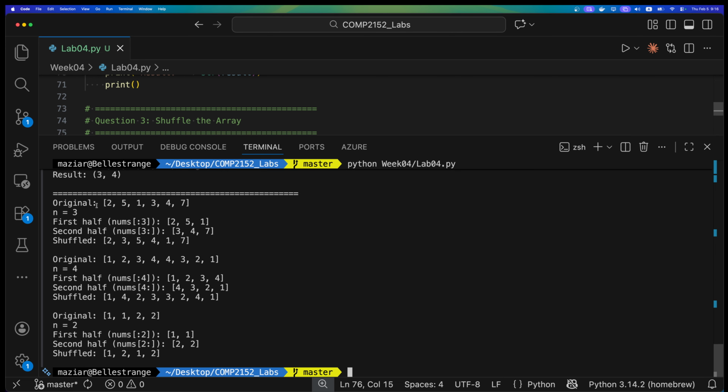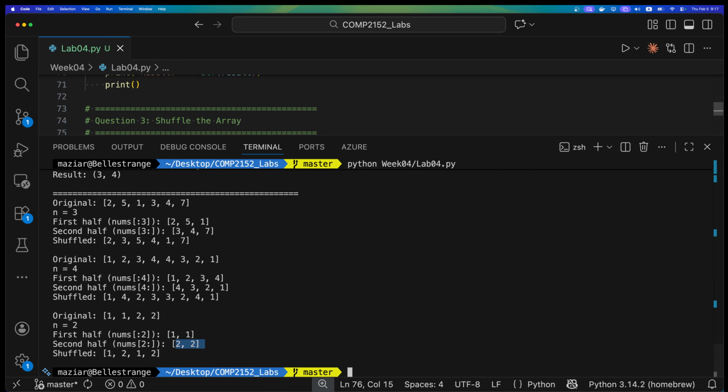Okay, from here. So this was the original list, and the number given was 3, so first half and second half. Remember, the number 3 was excluded from the first half and was included in the second half. The same thing for the next list, number 4. The first, because we have 2, okay, this will be the first half and this will be the second half. So 1, 2, 3, 4, 5, 6, 7, 8. These are even numbers, so 8 numbers here, and 4 is duplicated. Because of that, you will see 4 in the first half and second half. Here again, 1 and 1, 2 and 2. So the number is 2. So 1 and 1, 2 and 2.